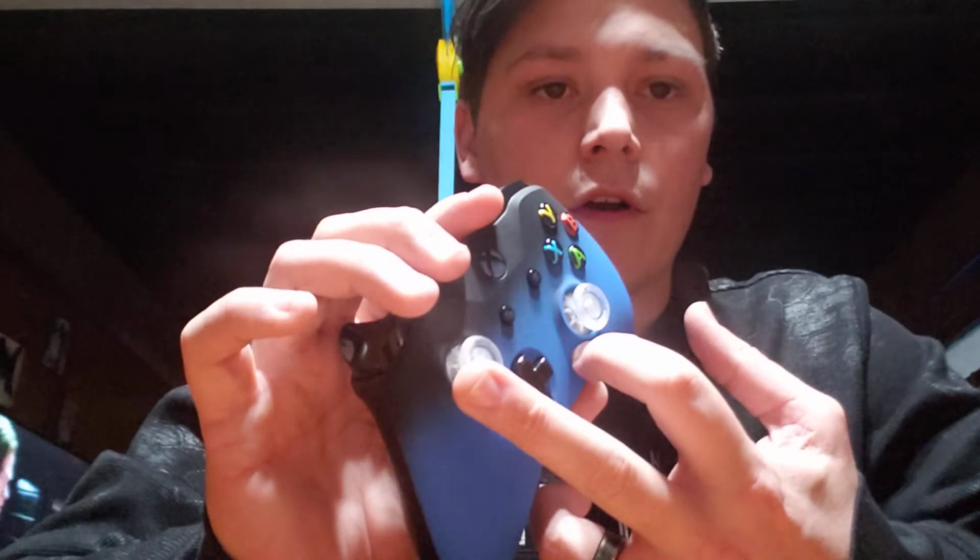So what I've done to this one is, like I said, the remap trigger stop kit and the analog RGBs, which I don't deal with much. I'm not a connoisseur of the analog RGBs. I can get kits where your D-pad lights up and your function buttons light up, along with these two. Those kits are different. They can be turned on and off easily.